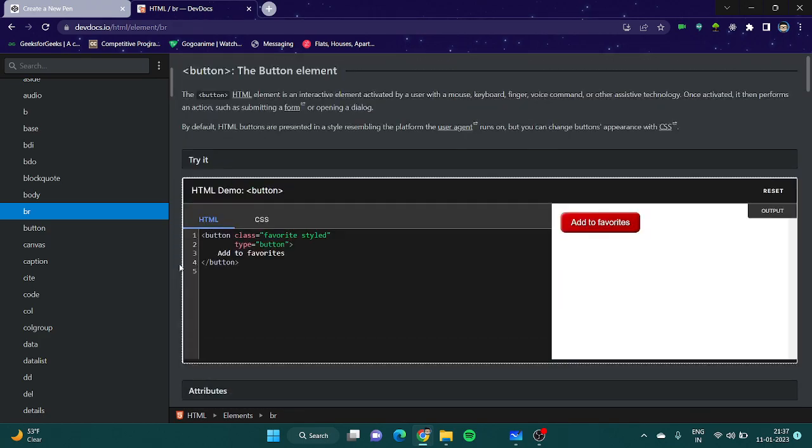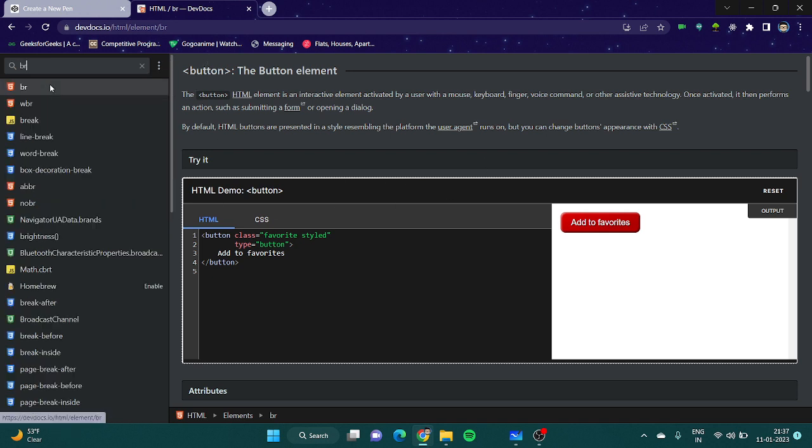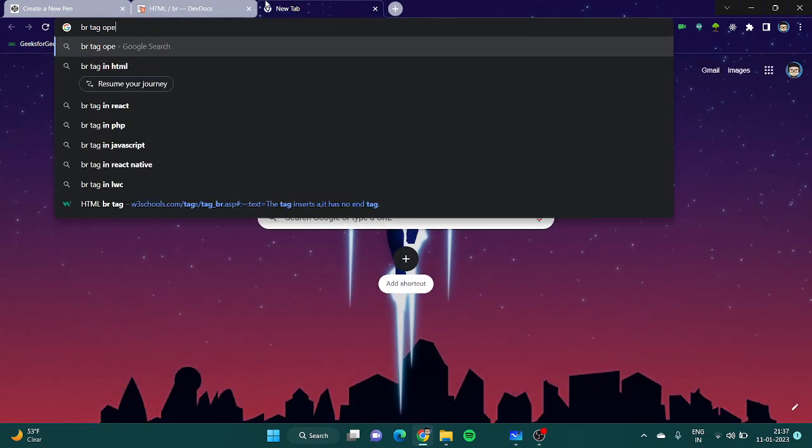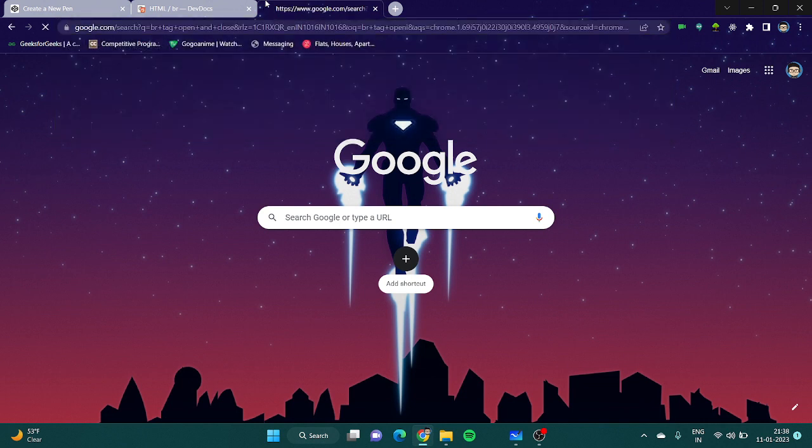Why is it showing the button tag here? Okay, the documentation is a little wrong. It is showing the button tag, but let's see if it works. It is not working. Let's just search br tag opening and close.